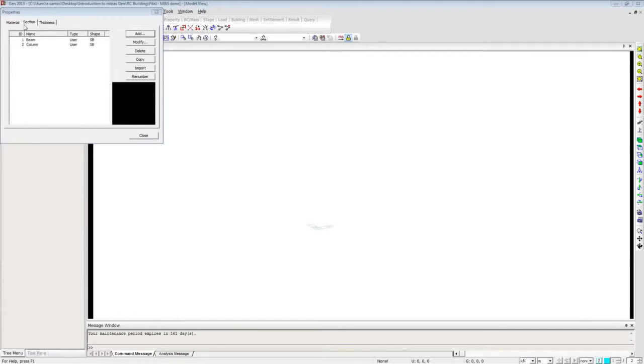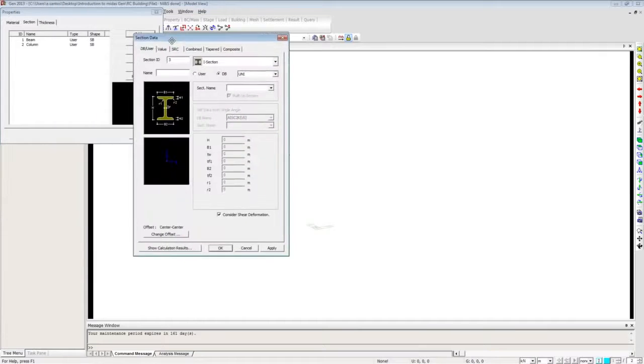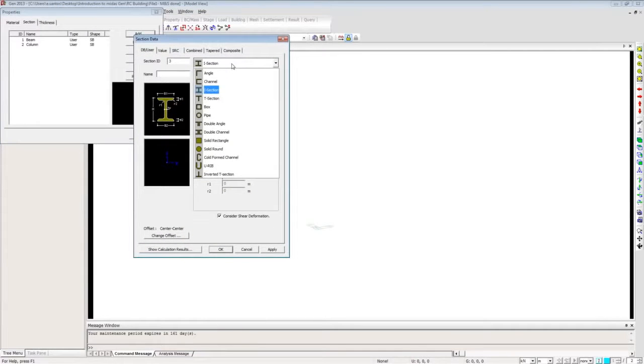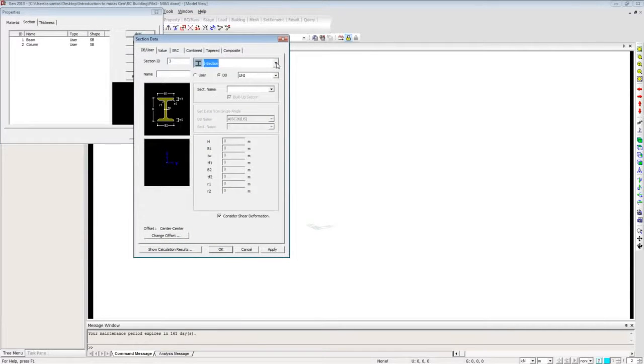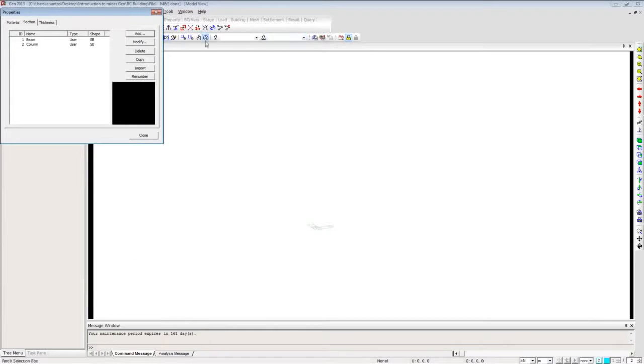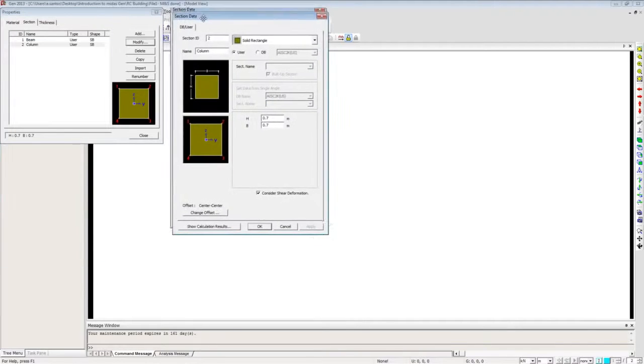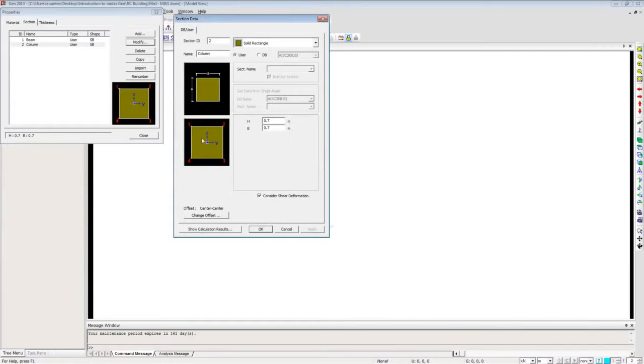Also for the sections, I go to the section tab, and we also have a database for different sections and the standards that we can use for our model. In this case, I have defined the columns as solid rectangles.